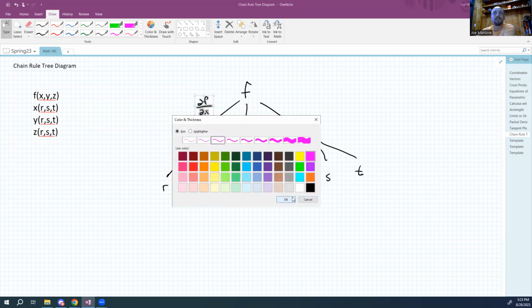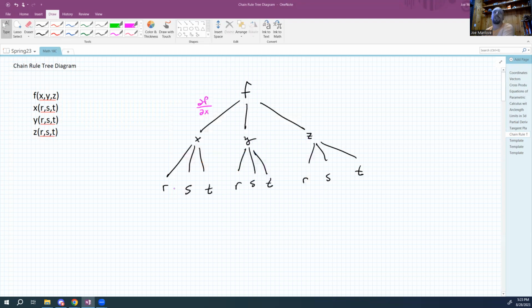Okay, so there's partial f with respect to x. That's this arrow here. This middle arrow is going to be the partial of f with respect to y. And then this one's going to be the partial of f with respect to z. So those are my three top level arrows.